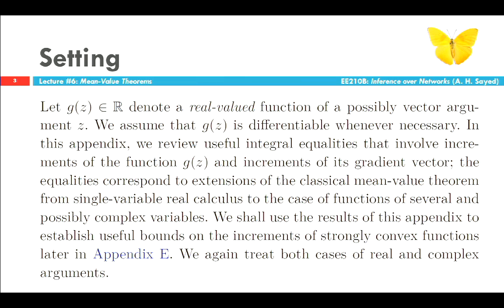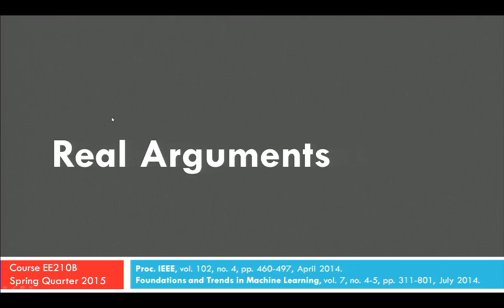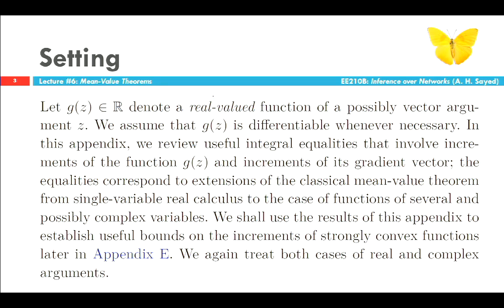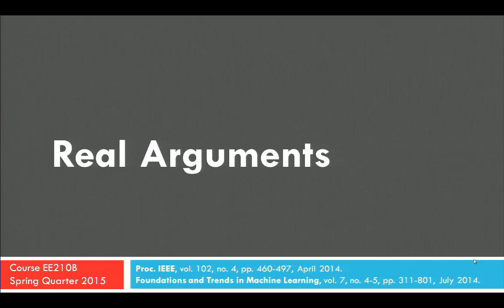So let me explain what I mean. My function is real valued, and I'm going to assume it to be differentiable whenever needed. I'm going to deal with real data or complex data. I'm going to introduce the results for the real case, and then you're going to see the extensions for the complex case in a very similar way to what I did for convexity.